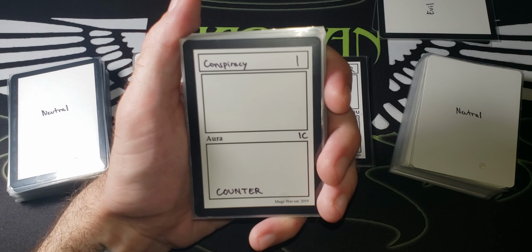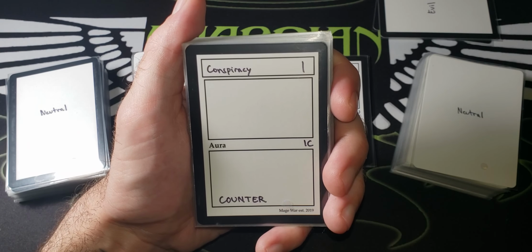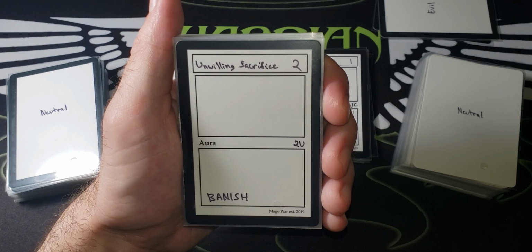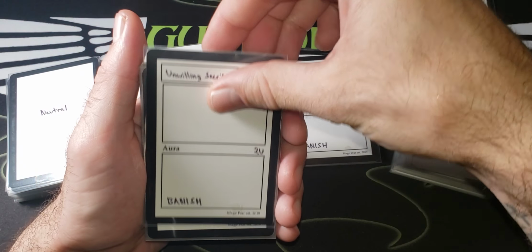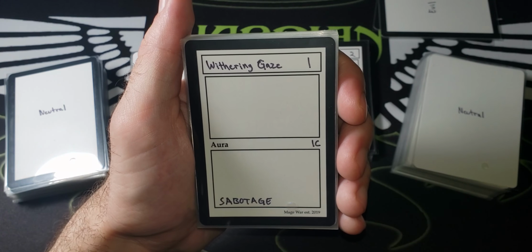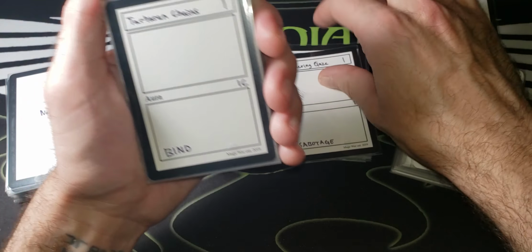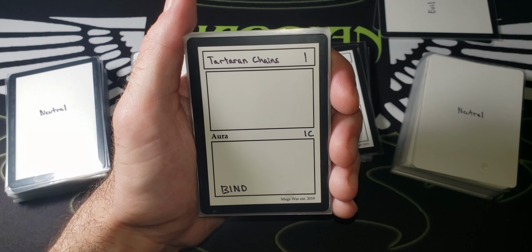Next here, going back to the deck profile, we have 3 conspiracies, just a basic counter. So 3 of those, 1, 2, 3. And then we have 2 Unwilling Sacrifice, just a basic banish. Costs 2. And we have 1 Withering Gaze. This is a basic sabotage. And 1 Tartarin Chains, basic bind.